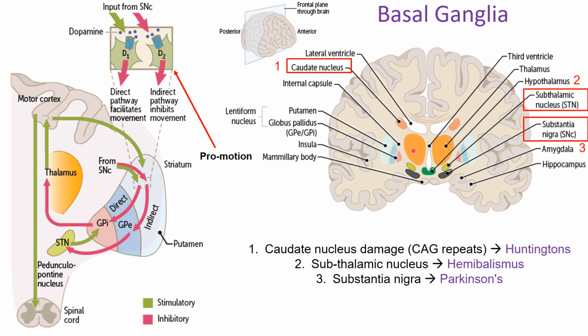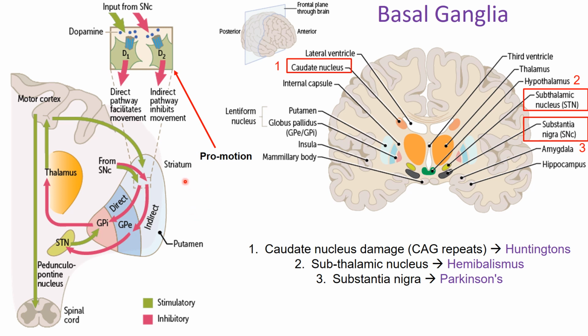You have your thalamus located in the more midline, and then over here in the lentiform nucleus, which is a combination of the putamen and globus pallidus, you have the putamen more laterally, globus pallidus externa, globus pallidus interna. And then down here we're going to have our subthalamic nucleus. So if there's our thalamus, that makes sense. It's right below that, subthalamic nucleus. And then we're going to have our substantia nigra right here.